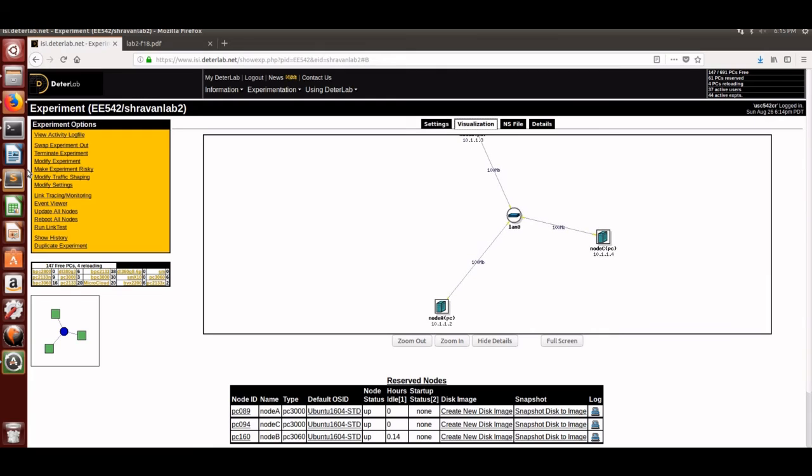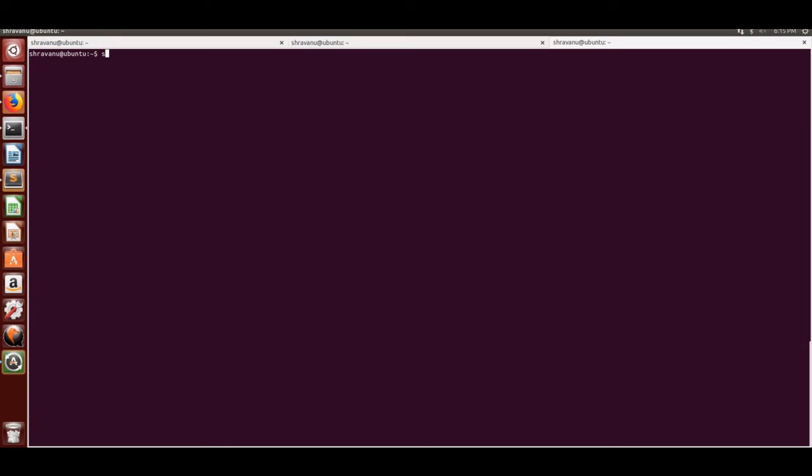Now once this is done, we can run two simultaneous clients on two of these nodes and a server will run on the other node. Before doing that, we'll have to SCP the enhanced server program into the Deterlab account. To do this, we can SCP the source path and the destination path.